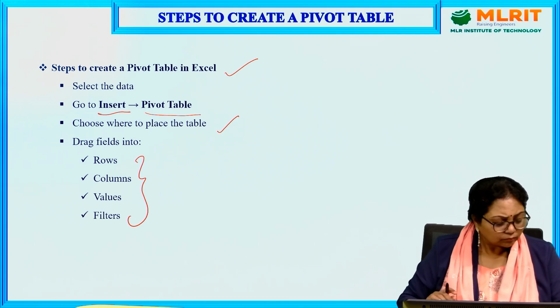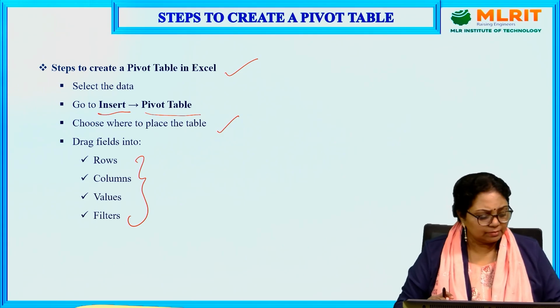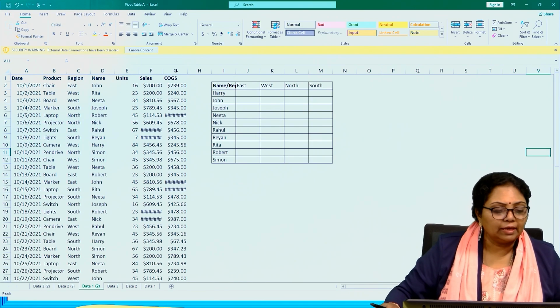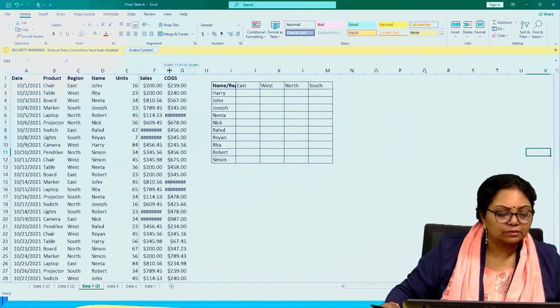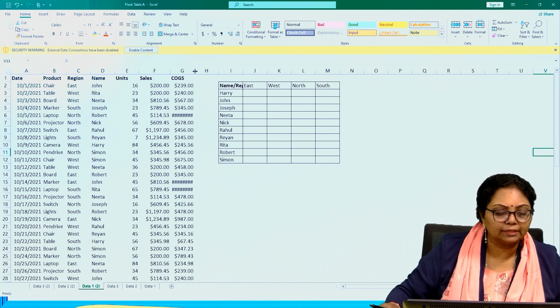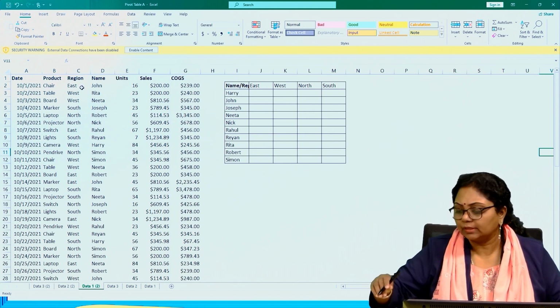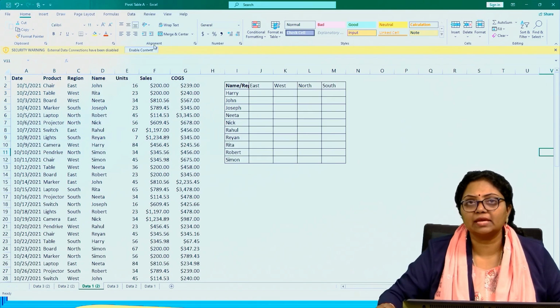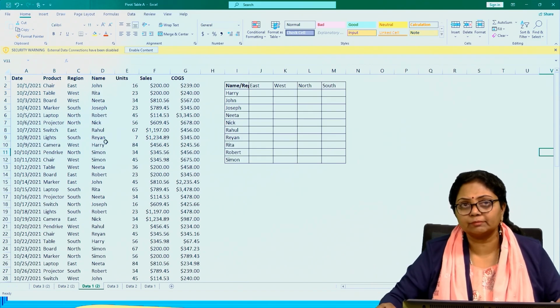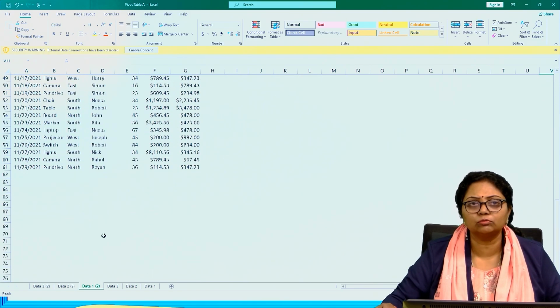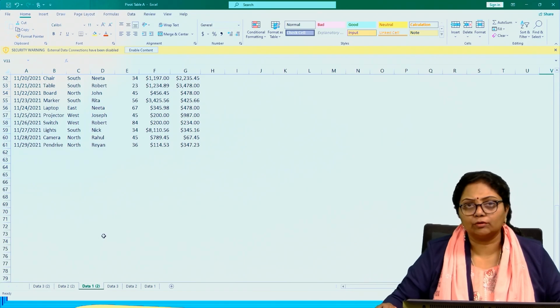Now let us explore the same in Excel. We have in front of us the data, which consists of date, product, region, name, units, sales and cost of goods sold. We have almost 60 records here.